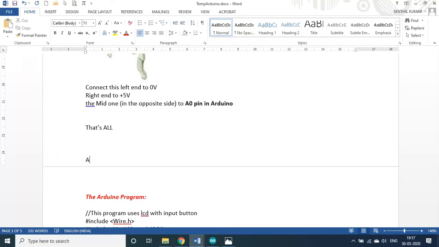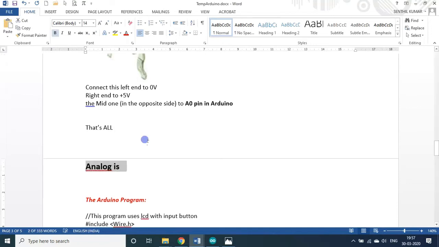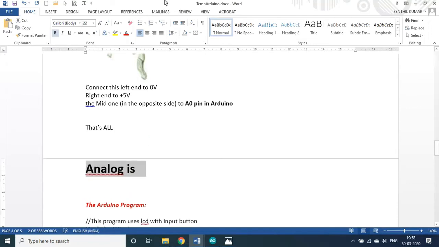The analog input is with 10-bit resolution.